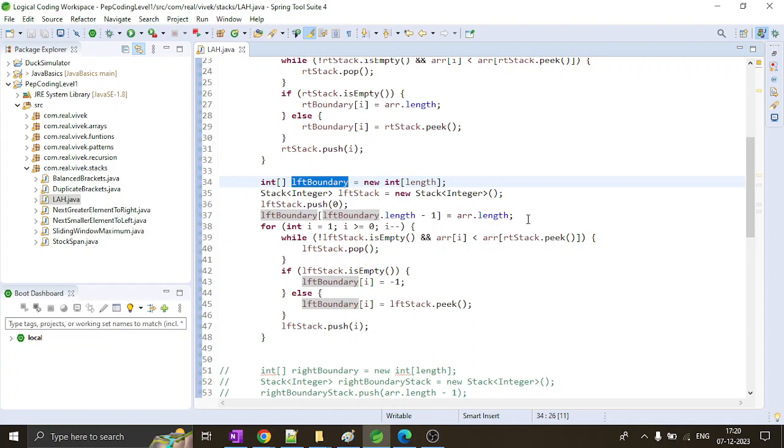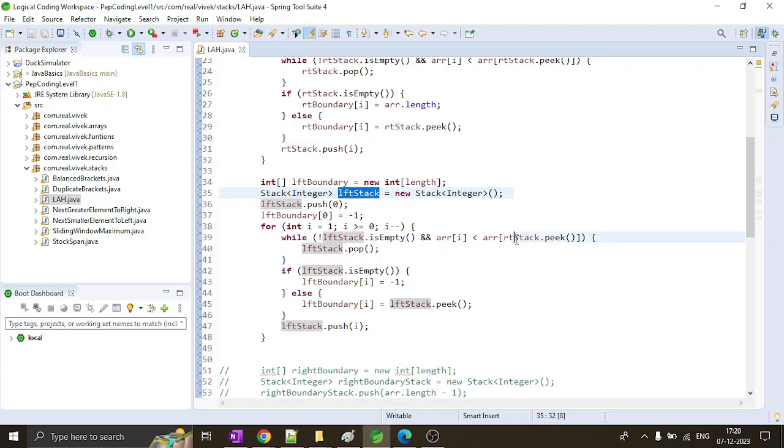So let's check if we have any right reference here, and we insert to the 0th element. What do we insert? We insert -1, seeing that there is no element to the left which is smaller than the 0th element. We have to have left stack here also, right?